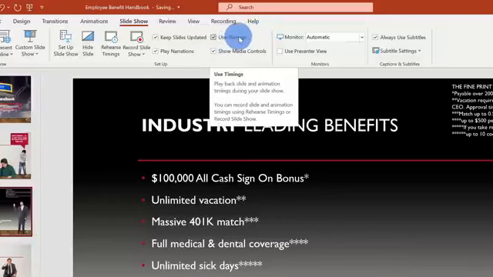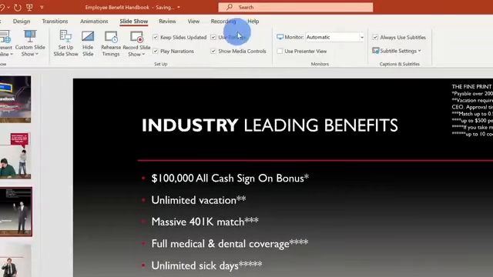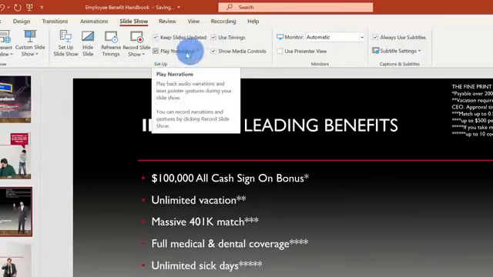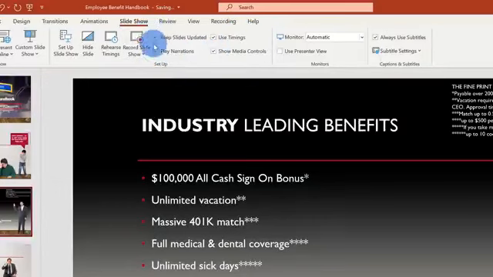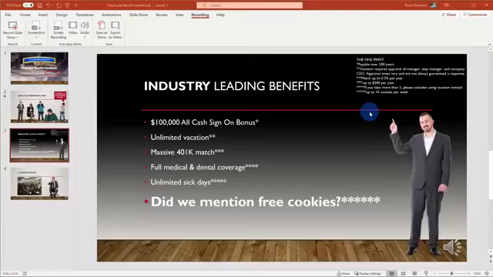So if you spent 20 seconds on the slide while you were narrating it, it'll stay on that slide for 20 seconds and it'll automatically advance. Also, it's currently set to automatically play narrations, so you can go through and update this to match whatever your needs are. PowerPoint offers some incredibly rich voiceover tools.